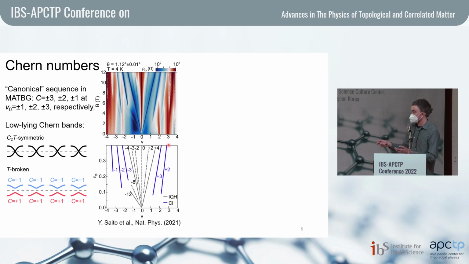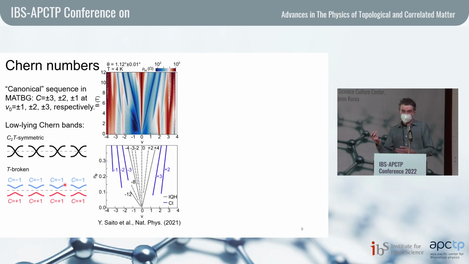And so the question is, can I construct a Chern 3 from this kind of basis that I've given you here on the left? To get to filling factor 1, that means I have to fill 5 out of 8 bands. That's because the intercept here on the x-axis is basically the number of bands that's filled. So it's easy to get to a total Chern number of 3. I can just fill all of the Chern plus 1 bands and just one of the Chern minus 1 bands.